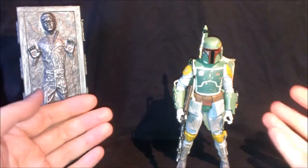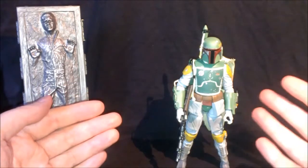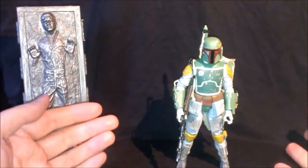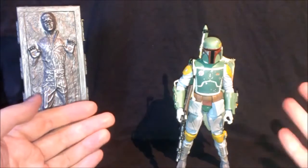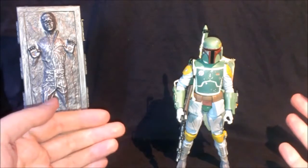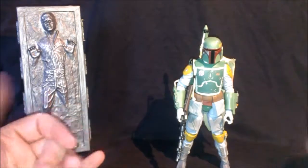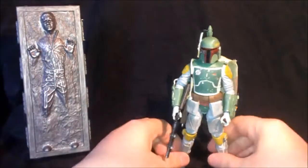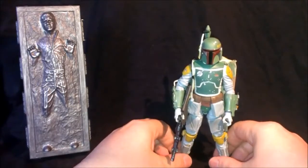Like it was announced that there will be a Scout Trooper with speeder bike and maybe some 6-inch X-Wing. My wife will kill me, but I think it would be great to see some 6-inch vehicles and maybe monsters like a Tauntaun or a Dewback.